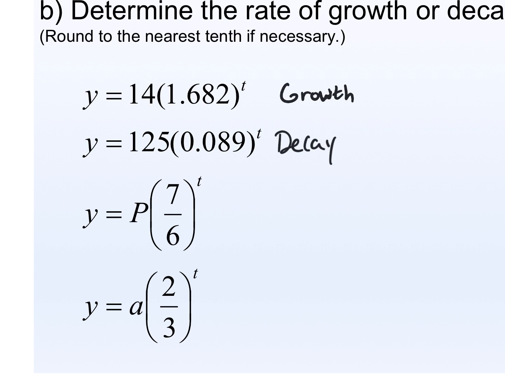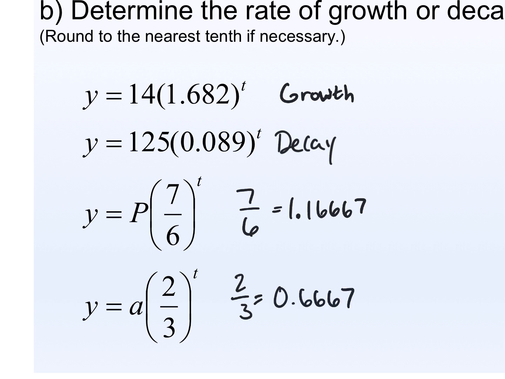Now, down here on the bottom, what you need to do is take each of those fractions and make them into decimals. So if you go 7 divided by 6 in your calculator, you end up getting 1.16666 and forever 7. Just going to round it there. And then 2/3 becomes 0.6667. Okay? So you know all of that's going on there. All right, well, that means this top one would be another example of a growth. And then down here at the bottom, it would be a decay. All right, that's all the stuff that we learned yesterday.